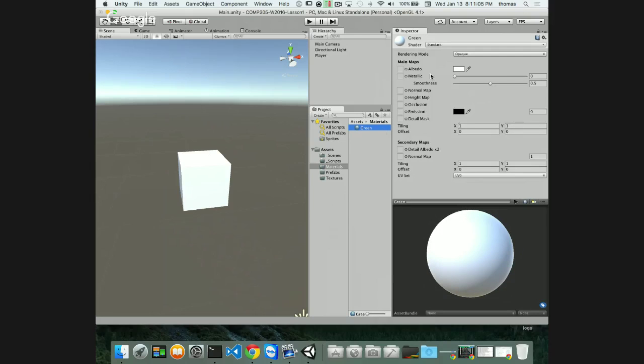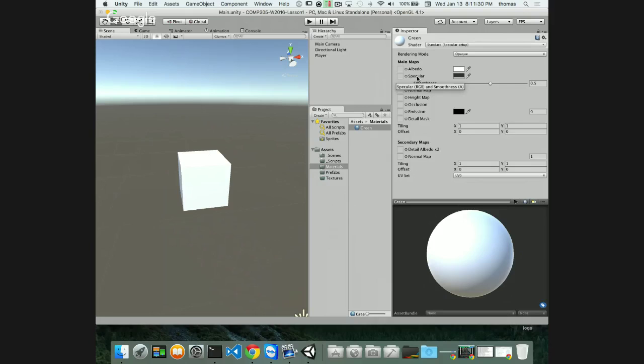And notice how we have the type of shader as standard. I have albedo and metallic as properties of my material. But I want to change my shader from standard to standard with specular setup. When I do that, I now have albedo and specular.